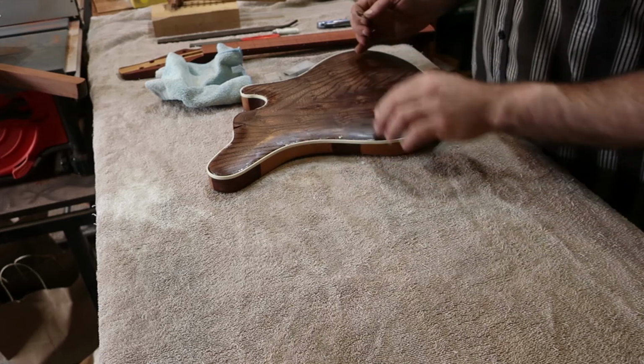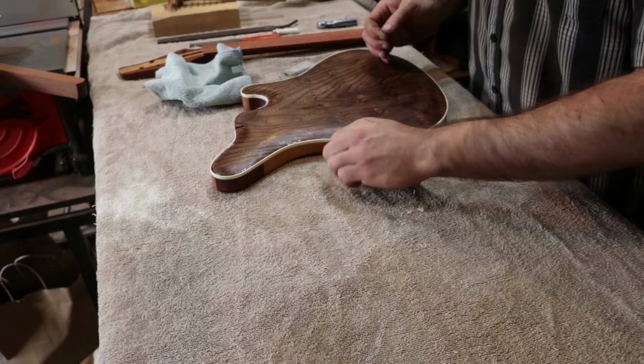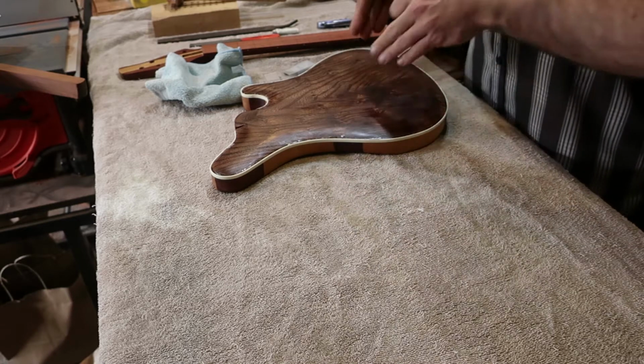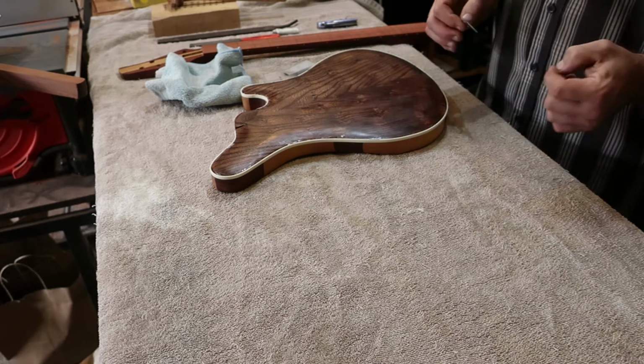Might want to hold the workpiece down a little bit better. I've just spotted a little metal fragment in my towel. I might change towels and clamp this down, and then we will scrape to our heart's content.